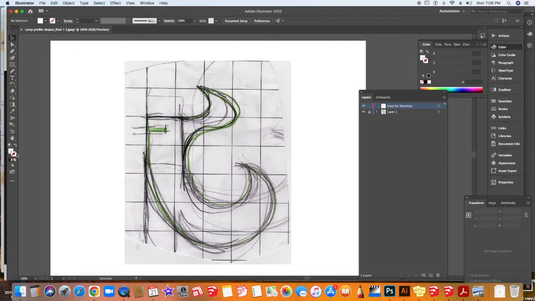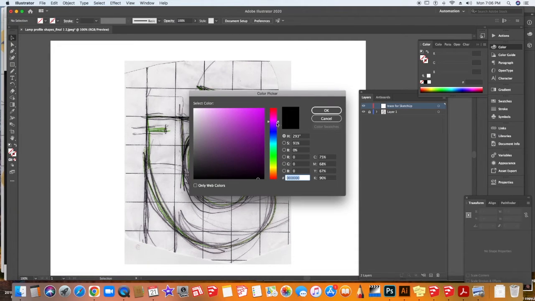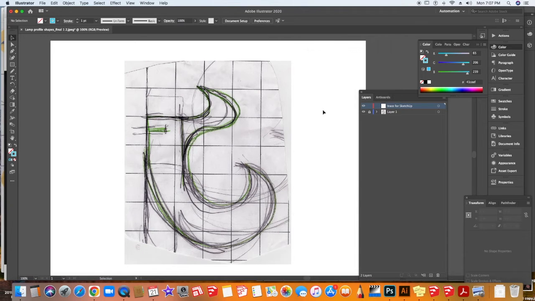Before we start, here in the color swatch area, we're going to select the fill color and tell it that we don't want it to have a fill. To do that, you just click this little swatch with the line through it. Then you're going to select the stroke swatch, and we're going to select a color that will stand out against any of this. I'm going to do a bright teal color, maybe like this. It might be hard to see, so you want something that's going to stand out a little bit. This blue will work for me, I think. So I'm going to click OK.